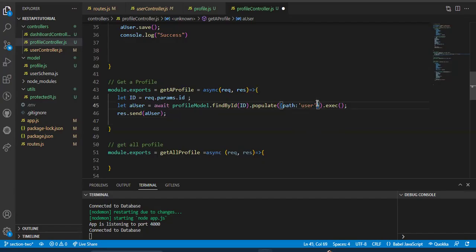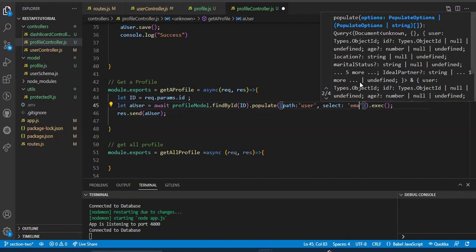But the second parameter that I want to add to it is select. So there is a parameter called select. This select is also going to take some record. Now, this is what I'm going to do. You just put this. Now, we are telling it the field that we actually want it to select. The field we want it to select is the email field. Now, do not try to put a comma.